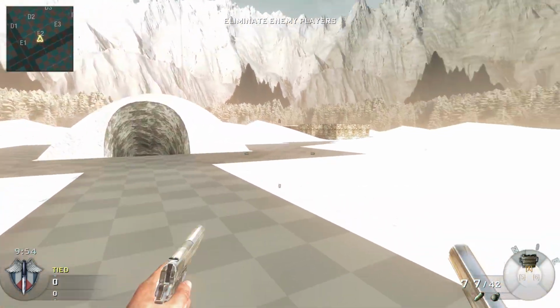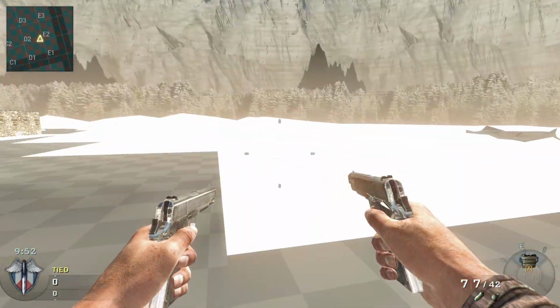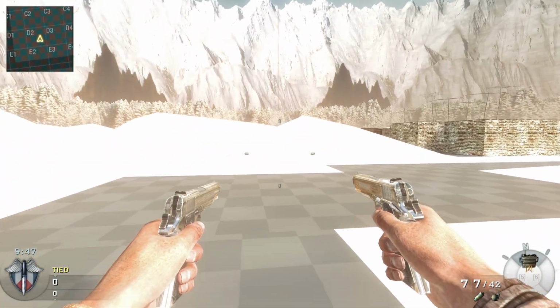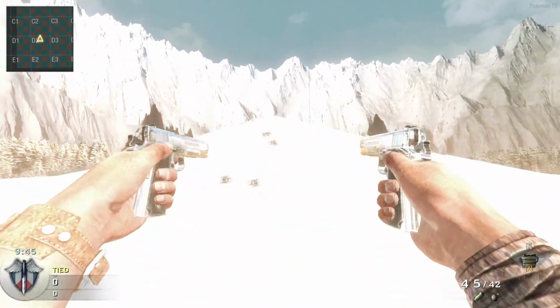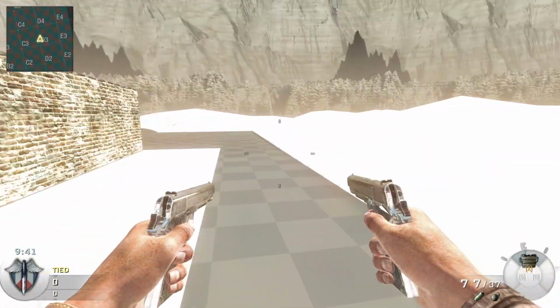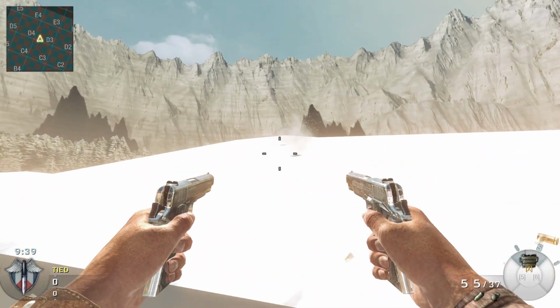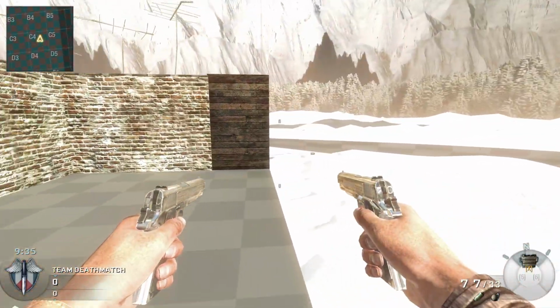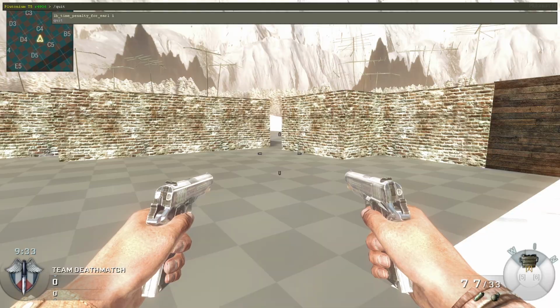Soon, maybe if needed, I can do basic Radiant tutorials, so we can start building a map from the ground up. But for now, I'm going to be focusing on T5 specific stuff, since there are plenty of Radiant tutorials out there. So that is pretty much it.